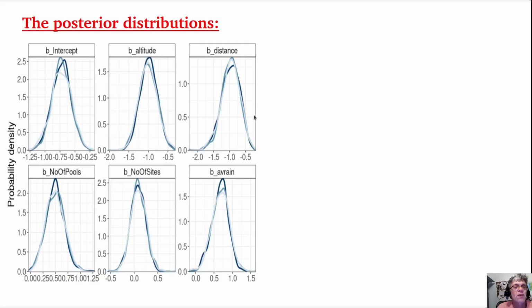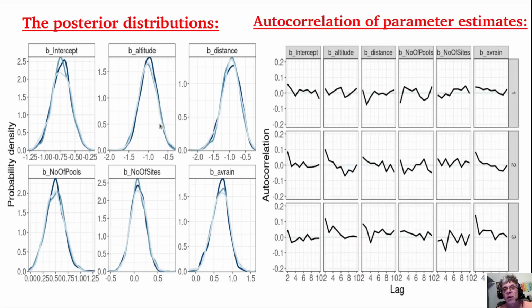We can also assess, as usual, the posterior distribution for the three chains, which are very nearly identical. They were obtained by the Hamiltonian Monte Carlo algorithm. We can also see that essentially all the parameter estimates of each of the chains were statistically independent. Notice the very small values of the autocorrelation. We didn't show the trace plots, but they are all pretty good. You can believe me on that.